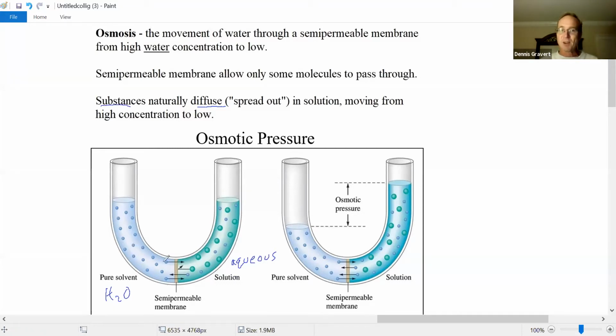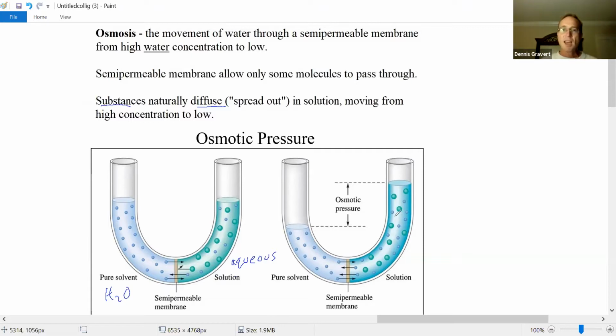The idea is that as water leaves, it was supposed to reduce the water concentration over here, but it doesn't. It's still the same number of water molecules per liter. So if you're in outer space and there's no gravity, eventually all this water will go to the other side as it attempts to spread out and make both sides equally concentrated water. But we're here on planet Earth where there is gravity. So nature says, okay, spread out, try and balance it out, both sides have the same concentration of water. Well, I can't do that.